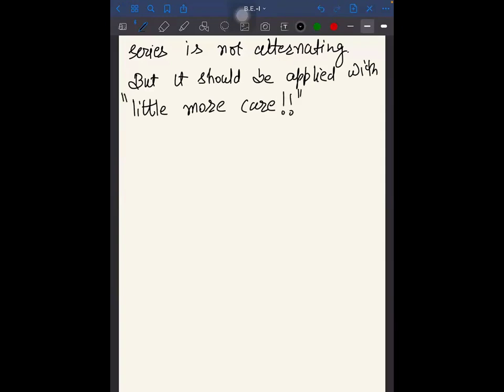Why a little more care? Can anybody comment on this? The series can be written in different forms. Yes, that R4 and R3 factor can be there, right? So the kind of example we've done. That's why. The same is question number 25. You should do question number 25 to 28. You can do it. That's it.